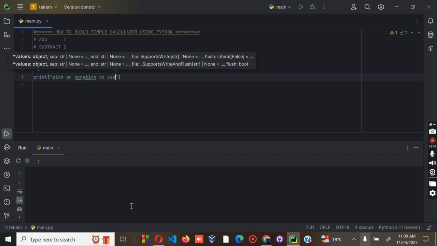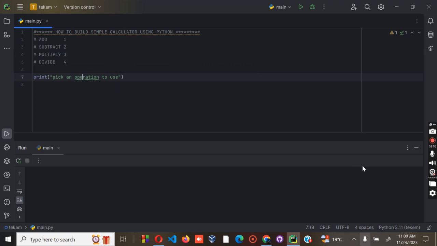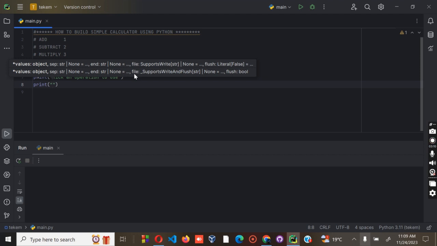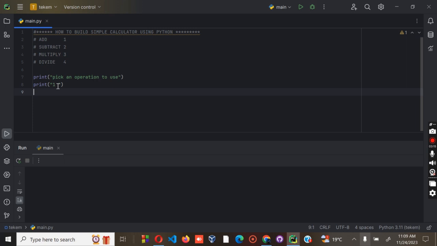For example, you can pick either add. Having done that, next step we have to specify number 1. If you pick number 1, it means that you want to use it to add. Number 1, we have add. Because of the time, I would rather copy this one.